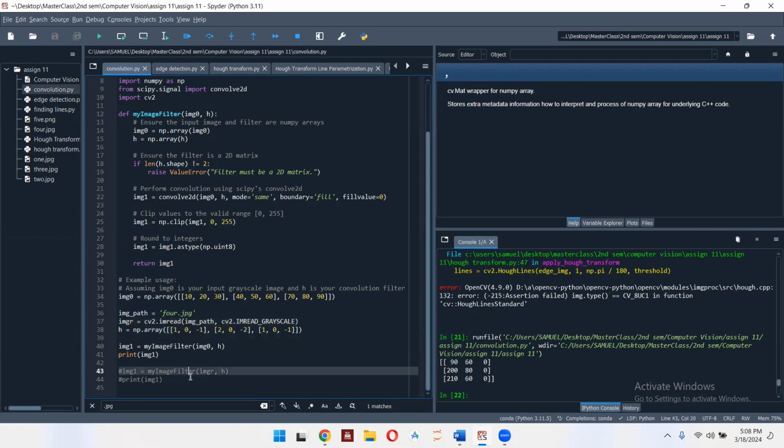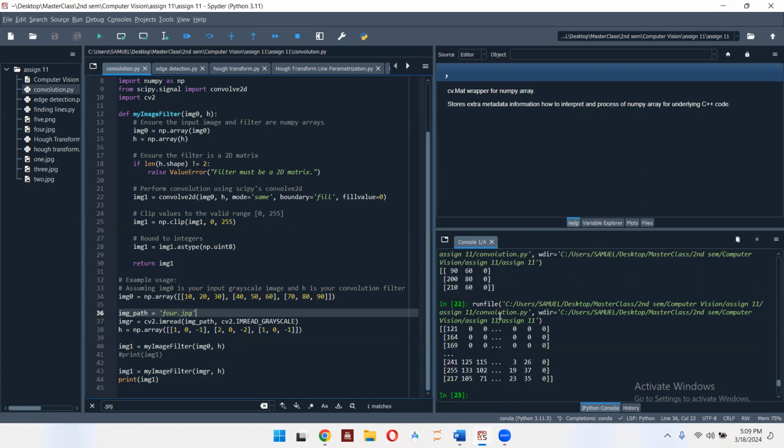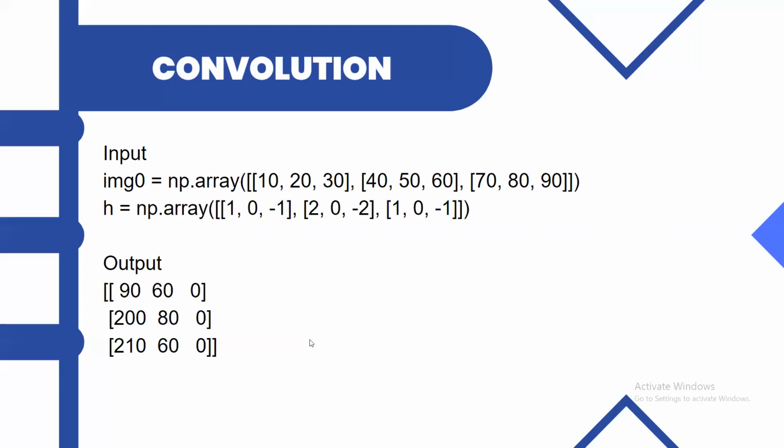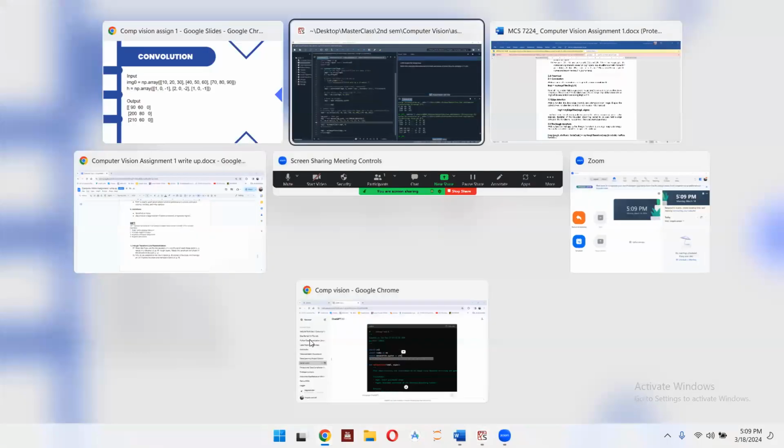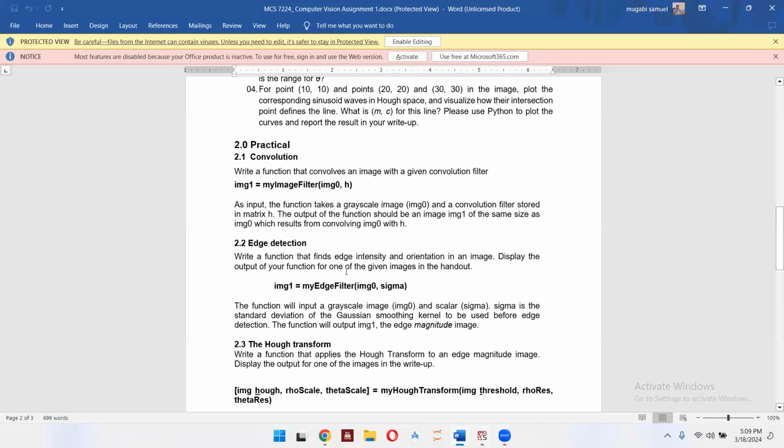But let's try to apply it on a real image. Yes, this image here. It works well. It's convolution for you. I tried to represent it here, though I needed to show it in practical terms.